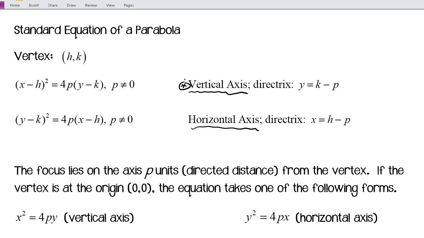You'll notice that the variable that's squared is the x. We have (x - h) squared. If you think about this, it's kind of like y equals x squared. That's the normal way from algebra—that would be the one that opens up and down. And this one, we've got x equals y squared, because we have the y squared here.